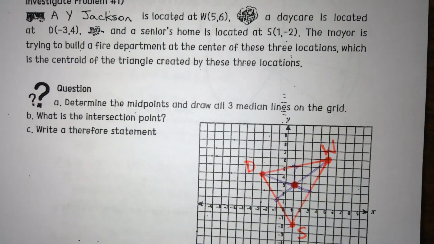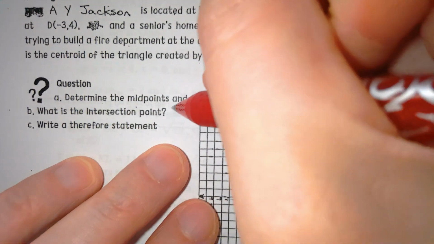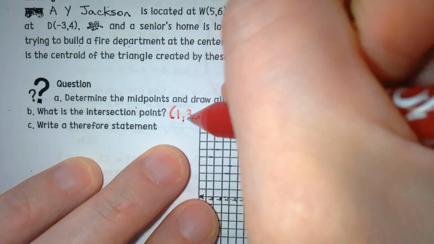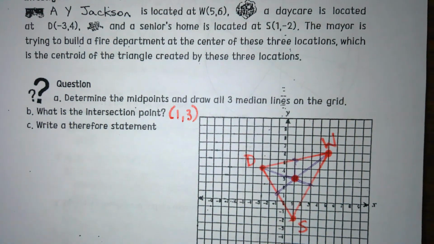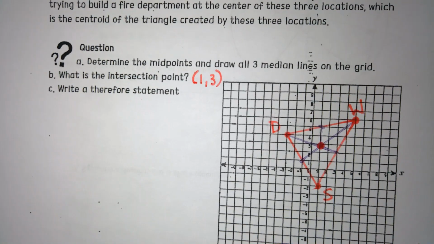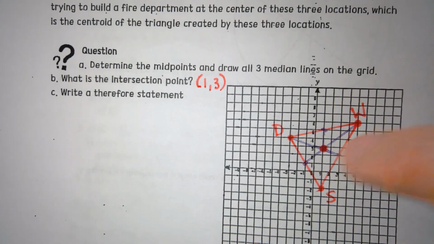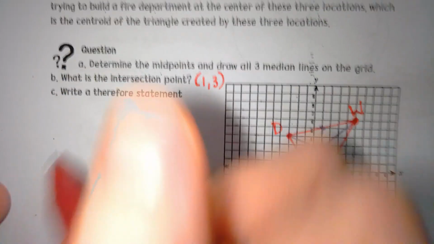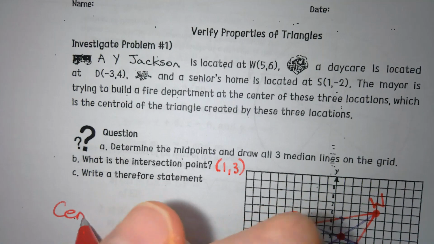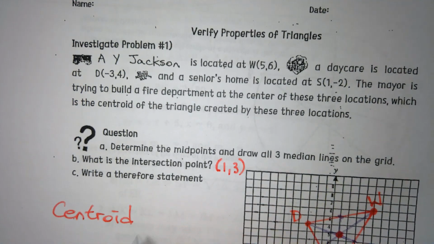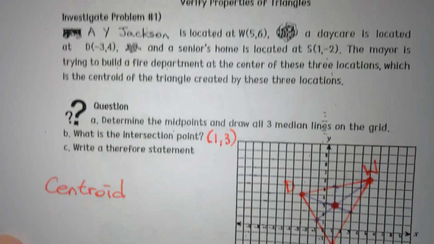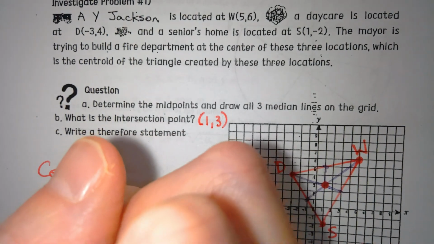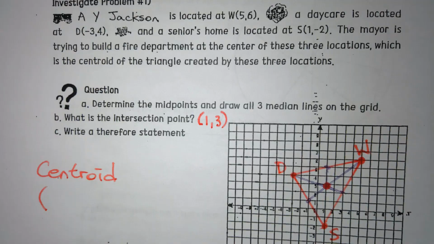Yeah, looks like it, 1, 3. Alright, so it looks like my centroid is at 1 and 3. Okay. Now, is drawing accurate? No. Even though I drew a very nice diagram, I can't really tell if it really is 1 and 3. So there is actually a formula you can use to find centroid. Remember, centroid is basically the center of gravity of all 3 points, like the middle of all 3 points.